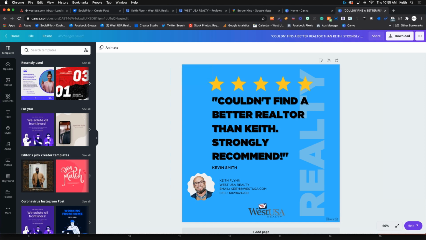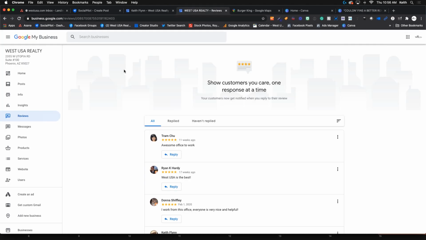So, another example here, I'm going to go to Maps real quick. It's really easy to write a review. When you find your location, scrolling through here, there we go, write a review. It's now listed and shows up. Click on write a review, and then you can grab that URL at the very top. It's very ugly. You can shorten it with a URL shortener, or just hyperlink it in your email signature. Anytime you ask someone for a review, they'll be directed straight to this page, which is really cool.